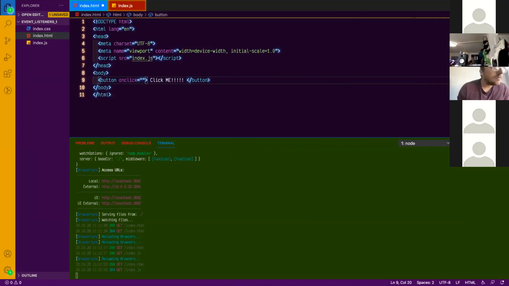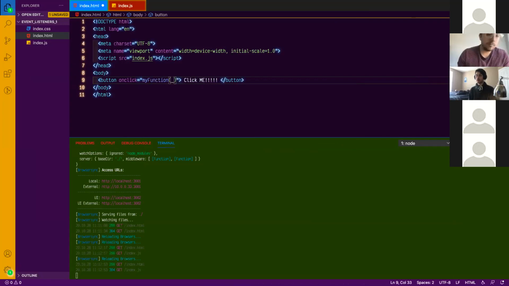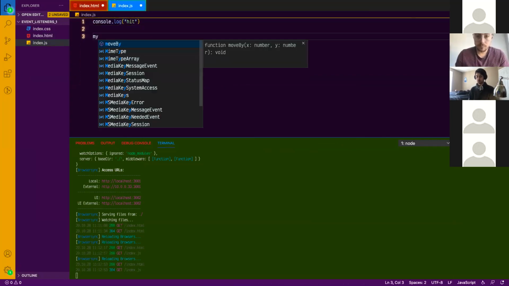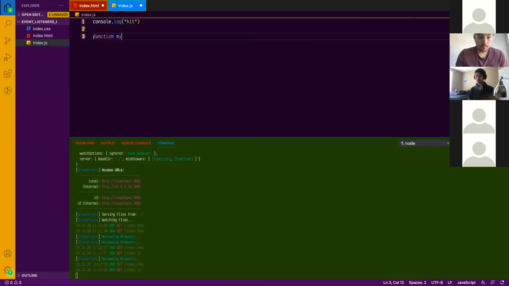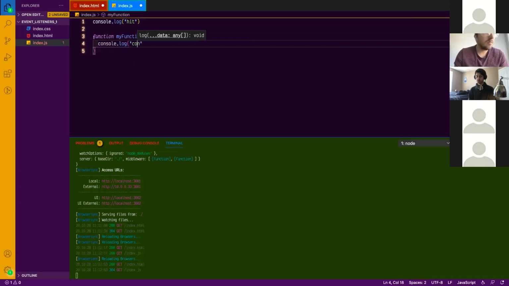I was just checking. So then inside of here, I can invoke something called my function. Where would my function live? Does anybody have an idea? How would I get access to my function? Where would I create that function? JavaScript. Yep. So we can create it in the JavaScript. And all I'm going to do is make a function. Call it myFunction. And I'm going to do console.log, Congratulations. Clicked me. Awesome.